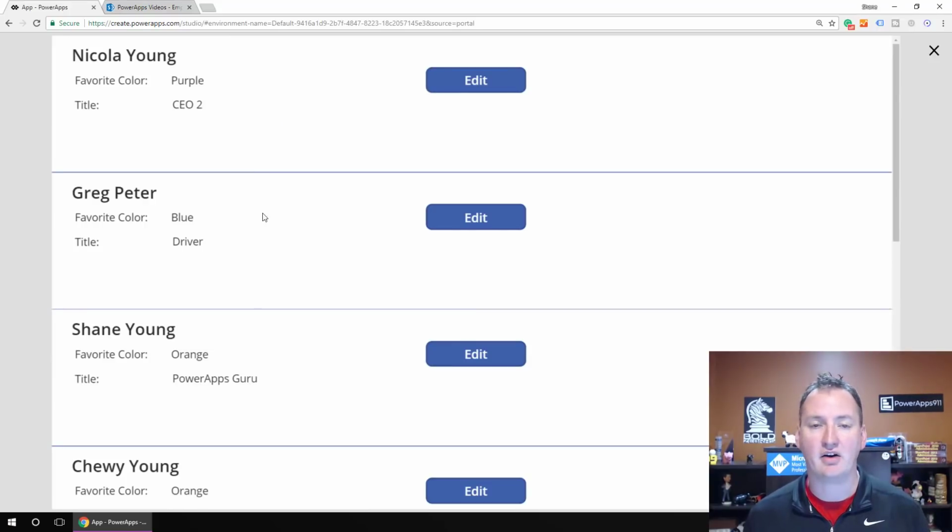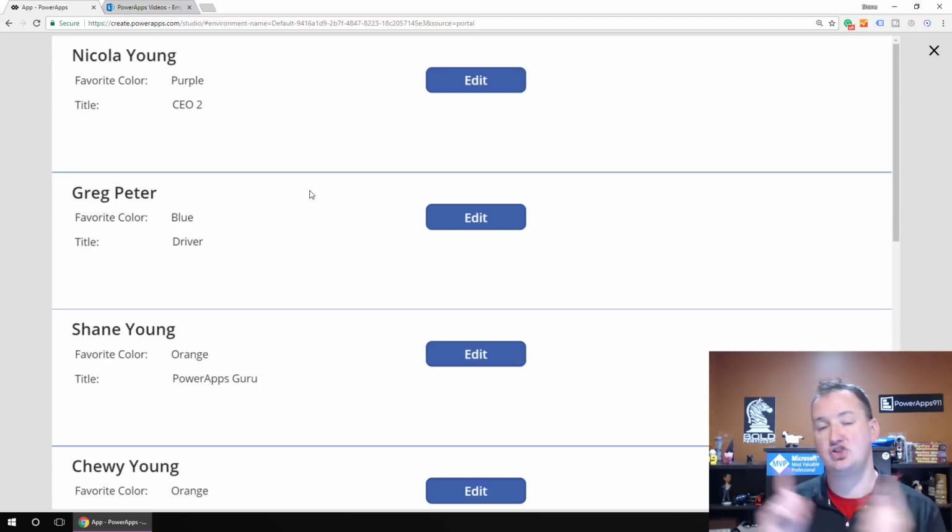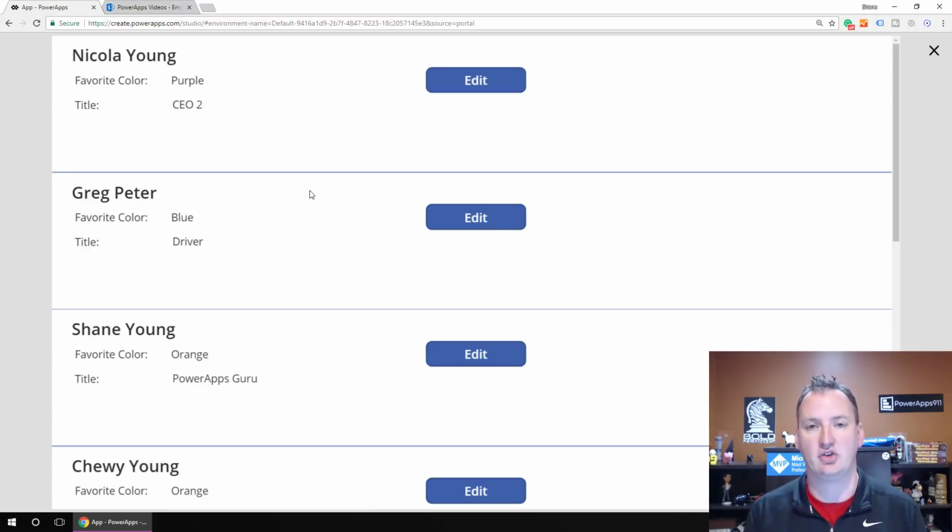I put a gallery on the screen, and what we want to do with our gallery is edit the things in place, because in a lot of the custom solutions that I build, we end up manipulating data at the gallery level instead of always jumping off to a different screen like some of those getting started apps. So I thought we would start to lay the foundation of understanding how that works, so as we build more complex solutions, we have these base videos.